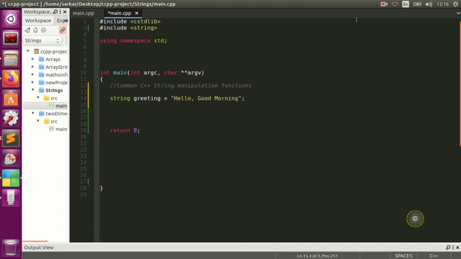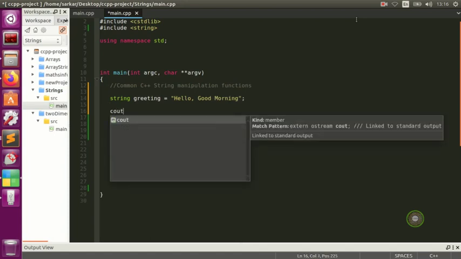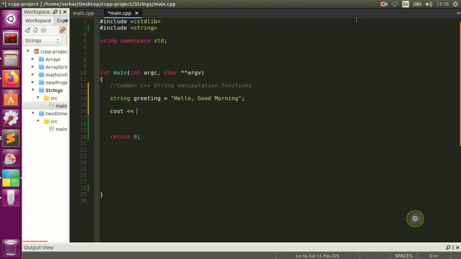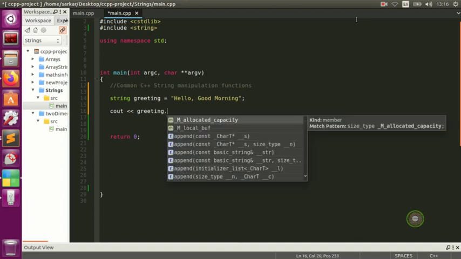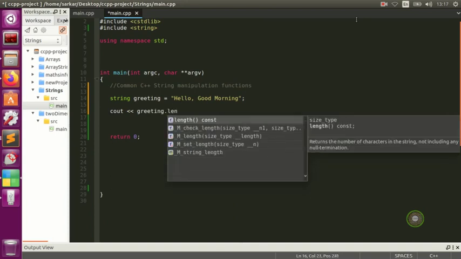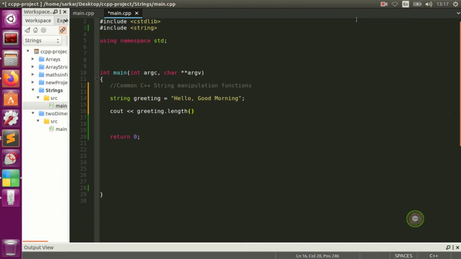In my case it's good afternoon. So what we do is we put a cout and put our greeting dot length.